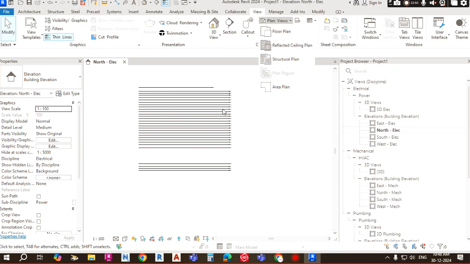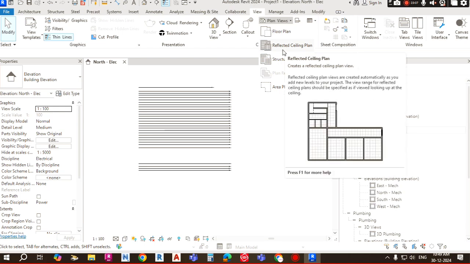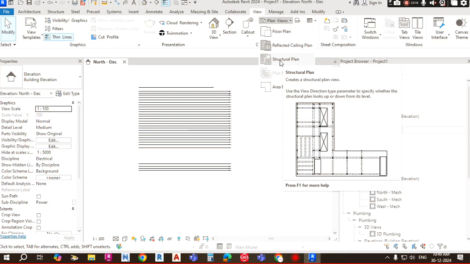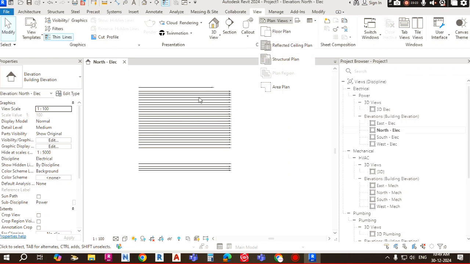Whatever levels we have copy monitored here, the same will be highlighted here, and it is going to come here. So first we require floor plan, because we have to create the floor plan here, top view. If you require ceiling plan, you can go to reflected ceiling plan. If you need structural plan, you can go. Right now we have taken the MEP template, so we require floor plan and ceiling plan. Structure plan is not required because right now we are working on MEP, and the structure floor plan is already in the reference link. So we have to assign these two types of plans here.